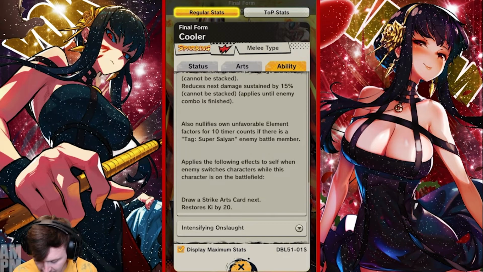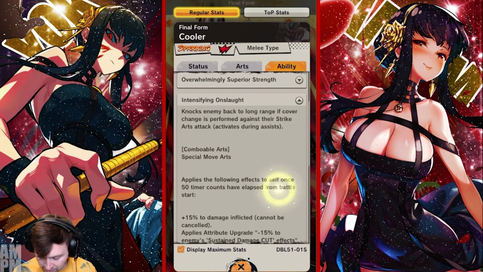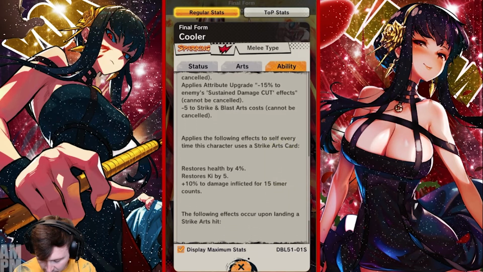And then every time the enemy switches characters, as well as characters on the battlefield, you draw a strike card and restore 20 ki. So you can use that strike card. That's pretty helpful. That's, like, the big thing about him, to be honest. What I just mentioned, the things against Super Saiyan. Applies the falling effects to itself once 50 timer counts pass. You'll get more damage received, damage cut minus the card cost.